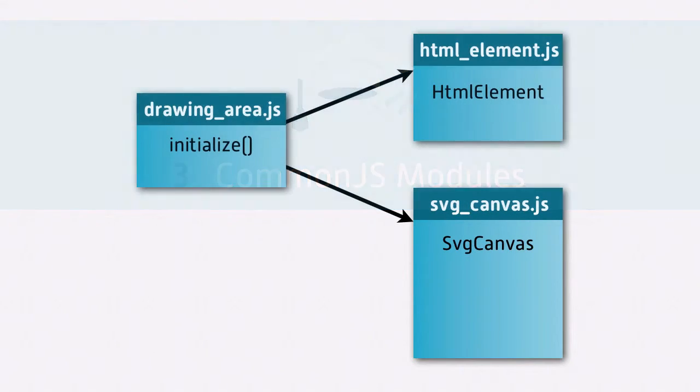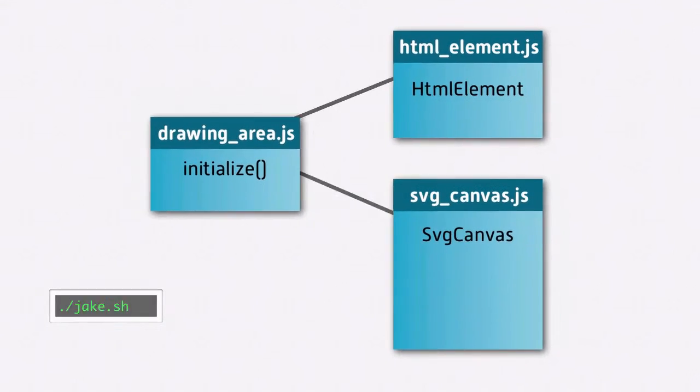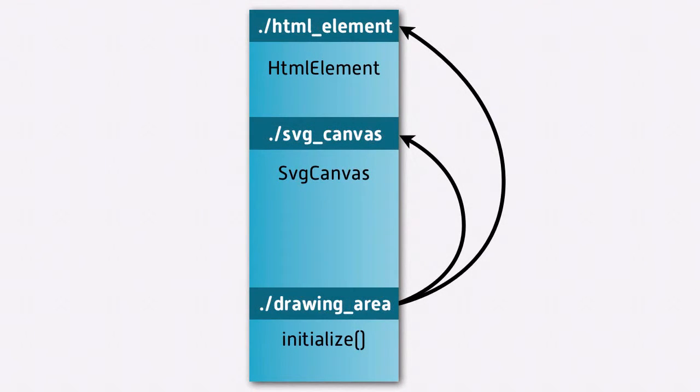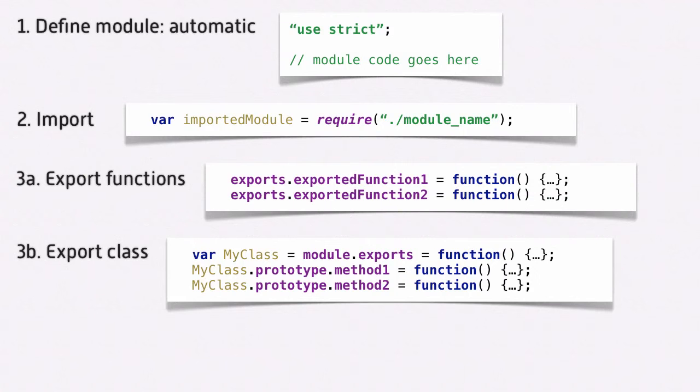Our next approach is CommonJS modules, and this is entirely different than the global namespace object. CommonJS modules requires you to use a tool. I'm using Browserify in the example source code and also in the live channel, but there are other tools available. The way it works is that you run a build step. In your build, you tell Browserify or whatever tool you're using to run, and that will analyze your modules and the dependencies between them and concatenate them all together into a single file with the dependencies sort of automatically hooked together. As a result of this, you can use a really nice and elegant syntax to reference one module from the next. Here's how it works.